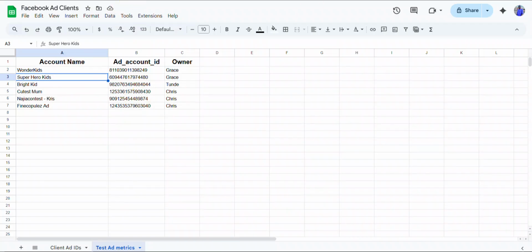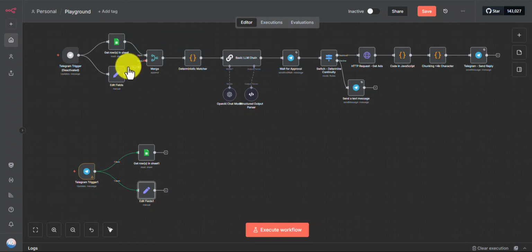So that's why we are using this set node, to compare it and merge it together with what we have here and pass it with the deterministic matcher.